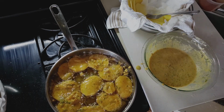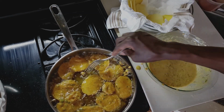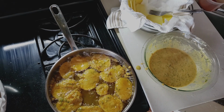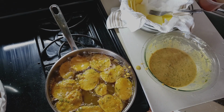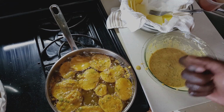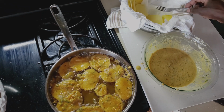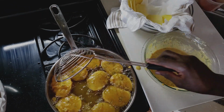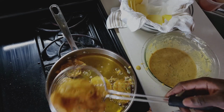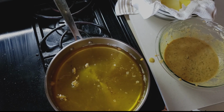I love them. If you are frying a lot of these, the batter definitely tends to break a little bit. So what you need to do is have a fine strainer or a fine spider, and then just scoop off the batter particles that have separated from your Bhajias, and you'll all be good. Our Bhajias are done. Drain off the excess oil as always. One other key thing, always try to keep them as warm as you can.